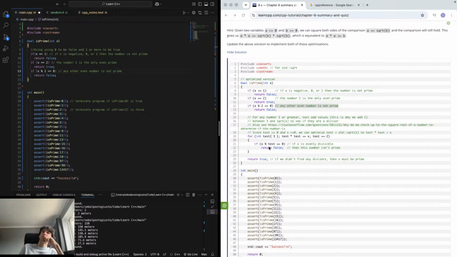If 3 times 3 is less than or equal to x, then we will be adding 2, so it'll be 5. And then if x modulus test is equal to 0, if x divided by test has a remainder of 0, then we return false, i.e. the number is not prime.